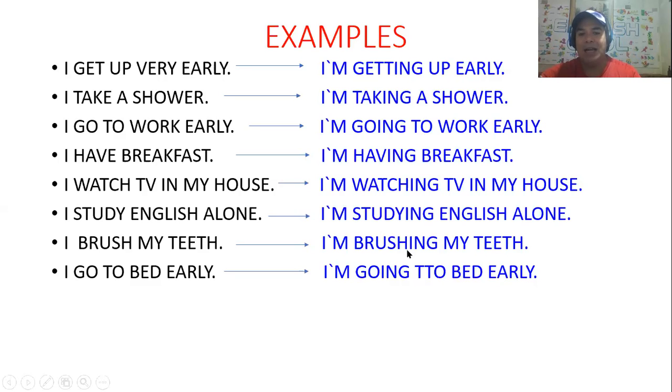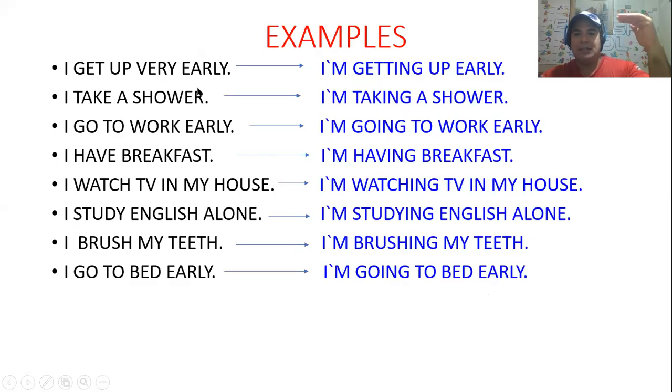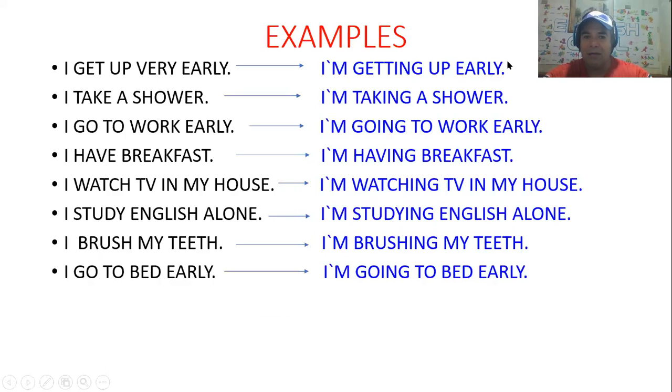So guys, basically, this is the way that we can use two structures at the same time, dos estructuras al mismo tiempo. Pueden empezar diciéndolo en presente y de ahí lo están diciendo en progresivo. That's the way that you use two structures at the same time. Your weekly routine in present and the action in progressive form. Because remember, present progressive describes actions that are happening at the moment, que están pasando en el momento. That's why I give you these examples, so you can tell two structures at the same time.